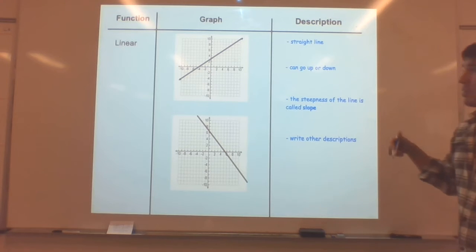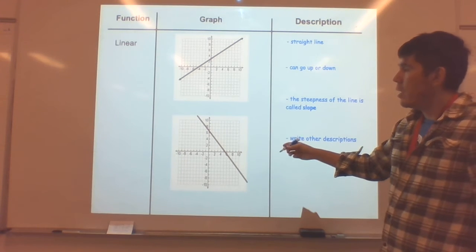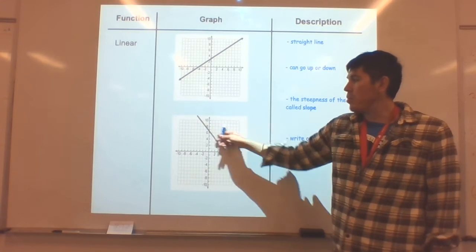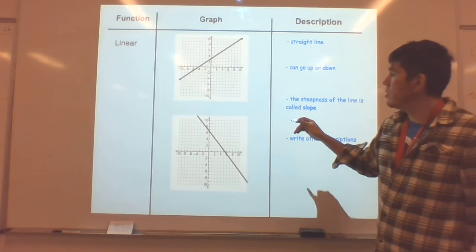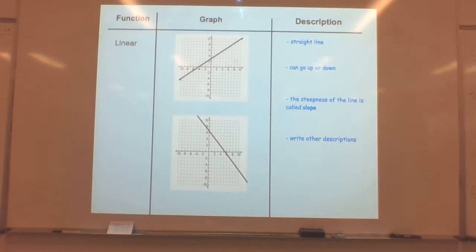Here, this is an example of a graph. How can we identify a graph? Again, a straight line. Over here, we have a positive trend. From left to right, we're going up, so it's positive. From left to right, we're going down, so it's negative. So again, an equation we covered. Now this is a graph of linear equations/functions.